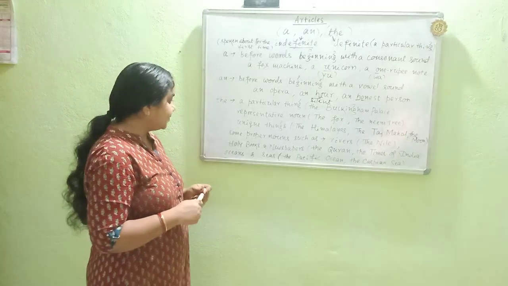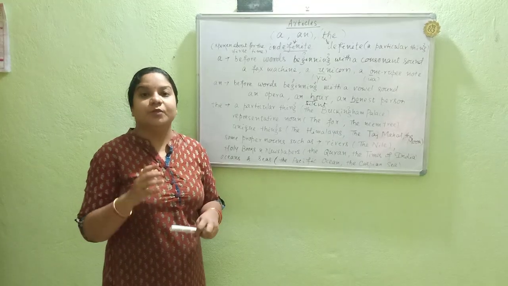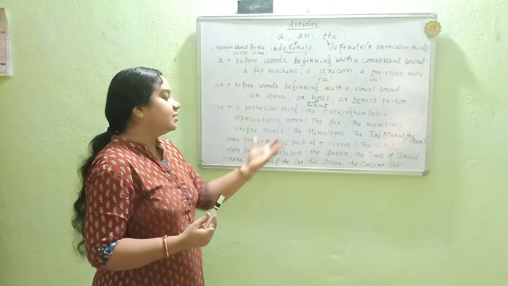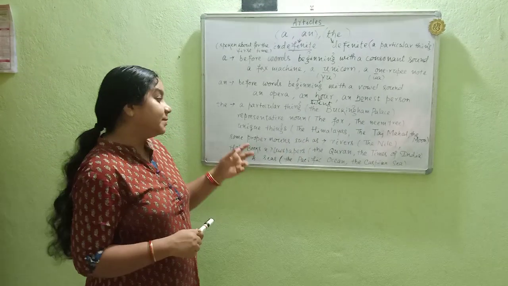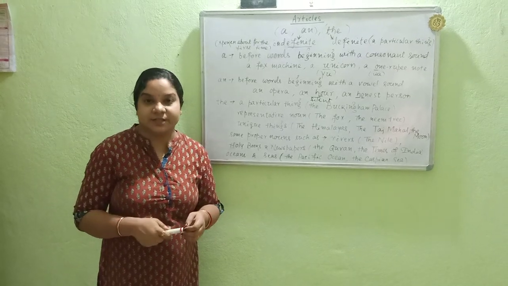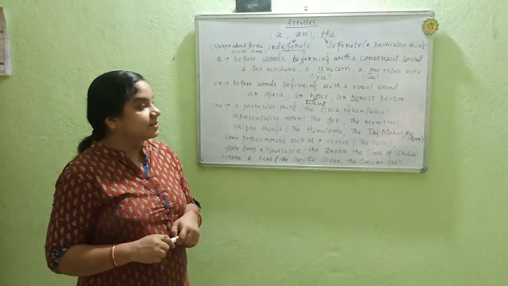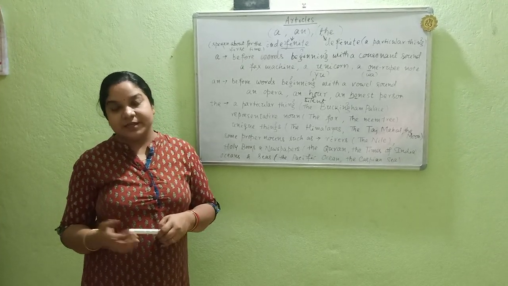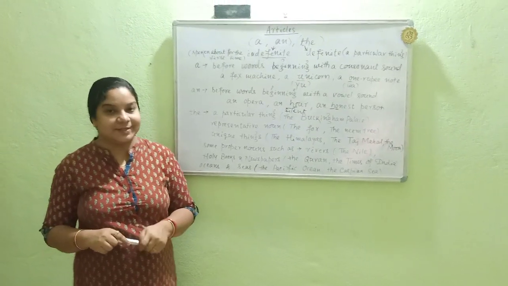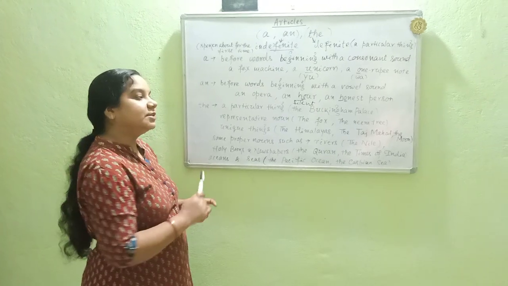Now, we can also use it before unique things. What are unique things? They are one of its own kind. When there is none other than the same noun in the world. For example, the Himalayas, you will not find it in any other continent. It is found only in the Asian continent. That's why the Himalayas. The Taj Mahal, that's in Agra in India, and that's one of the 7 wonders of the world, and obviously it is one of its own kind. There is not going to be another Taj Mahal. That's why the Taj Mahal.